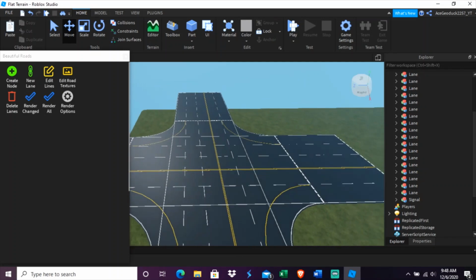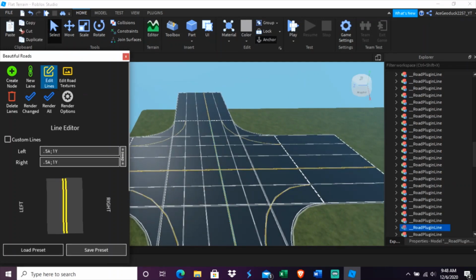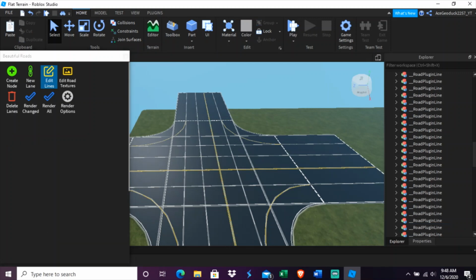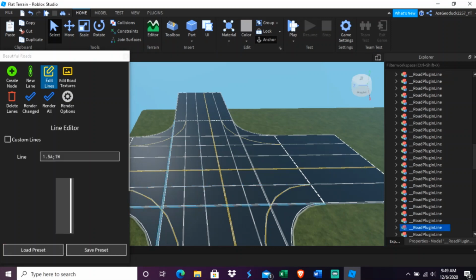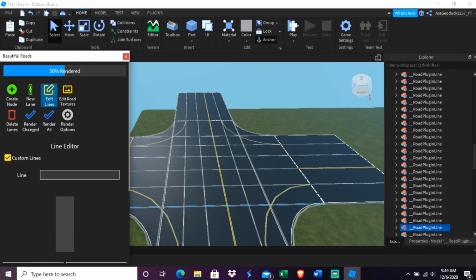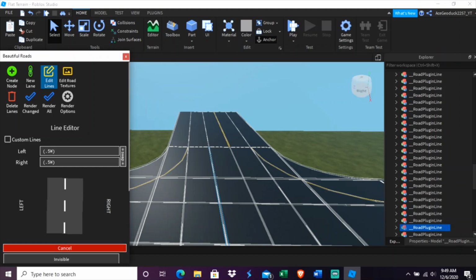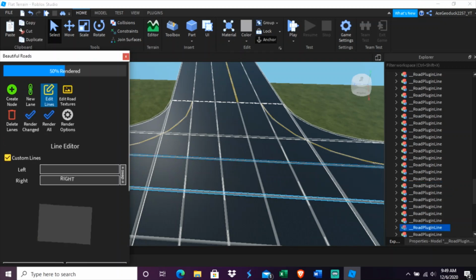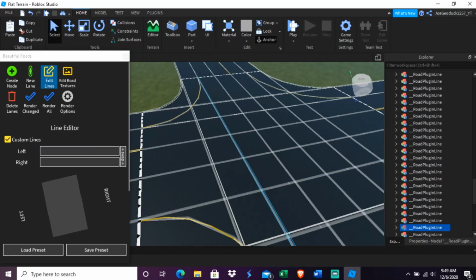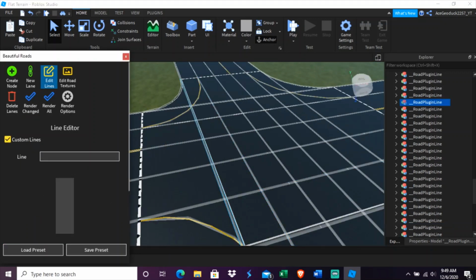So after taking up all that time, you're going to want to do the same thing again. You're just going to want to get rid of all the lines. This part right here is the most agonizing one, but it's the one that's the most worth it. Mainly because you have to check to see which ones have been deleted and which ones have not. So you're going to just want to keep selecting lines, set them to invisible, and so forth, but make sure that you leave the outer lines.